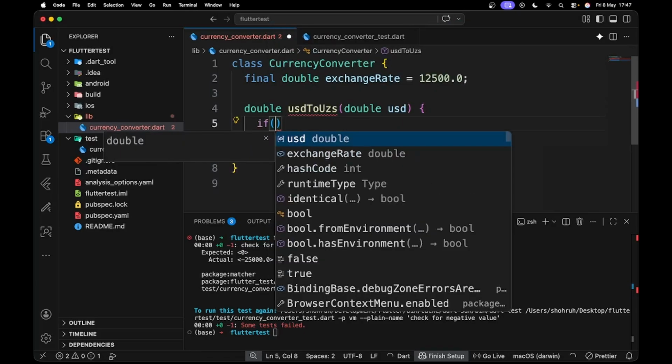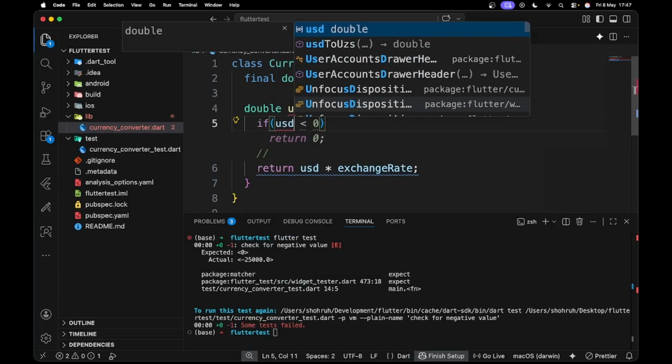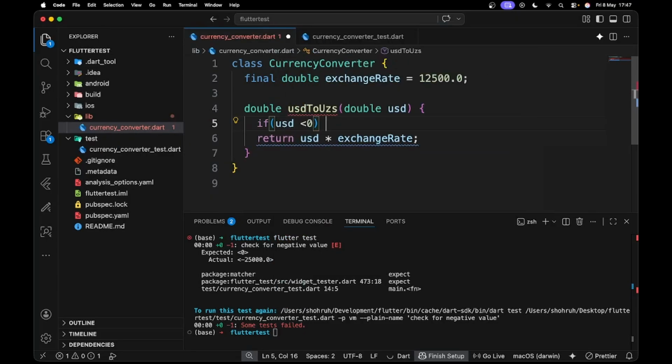Like if, let's say, USD is less than 0 and will return 0. Now our function is bulletproof. We are passing double and we are checking if that is not less than 0, meaning if that is not a negative value.